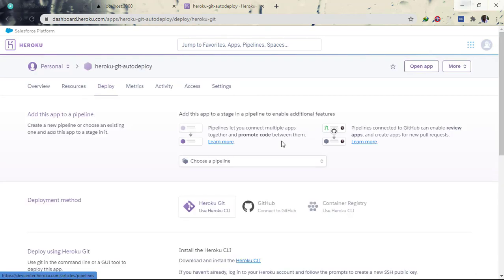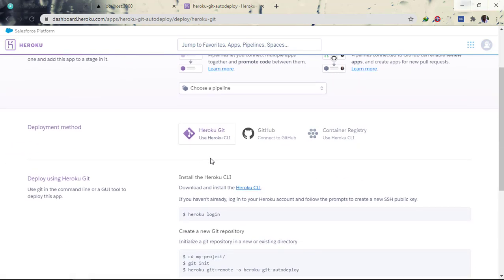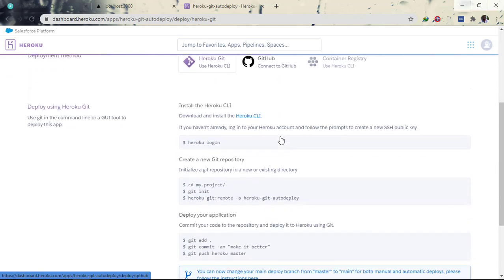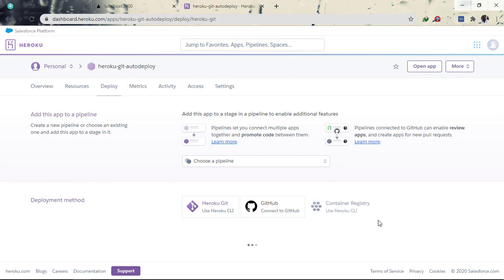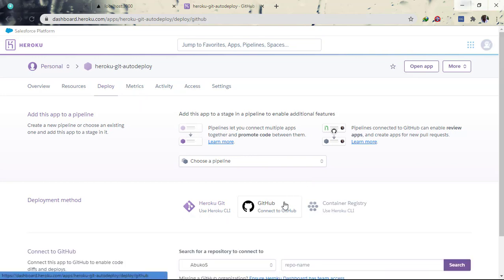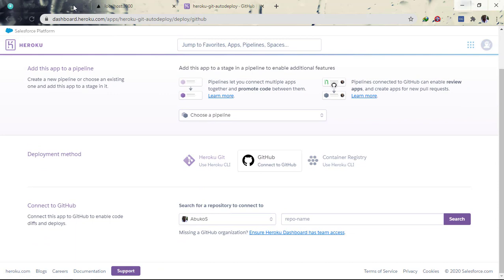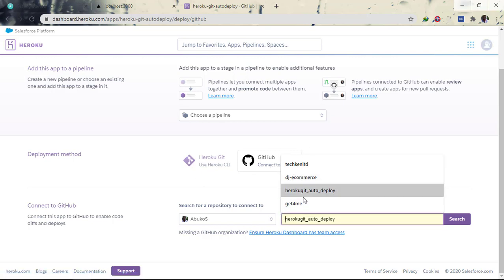And if we hop over to the Deploy tab, there are 3 methods that we can use to deploy our application. We can use the Heroku CLI or connect to a GitHub repository, which is the method that we prefer. Under connecting to the GitHub repository, it's going to connect to the GitHub account that is linked to the Heroku account that you signed in with. Now, if we search for the GitHub repository that we want to use, which is not created yet, as you can see, these are the repositories that are in my GitHub account.